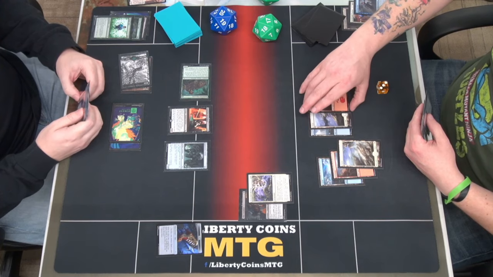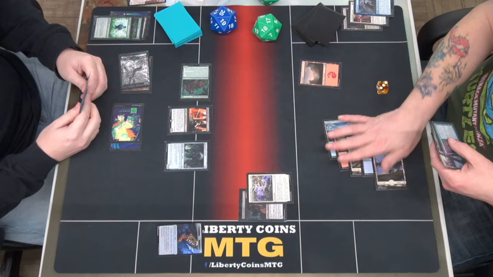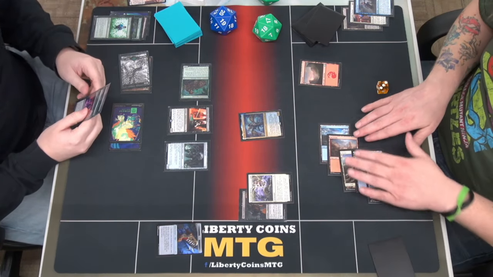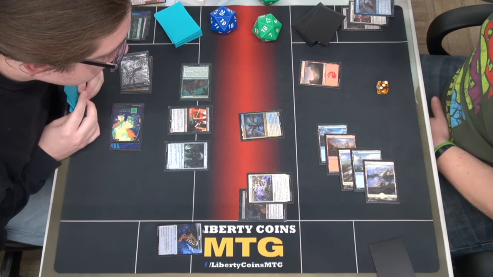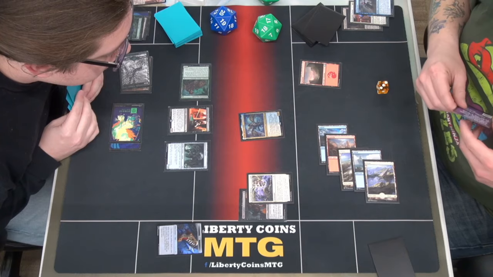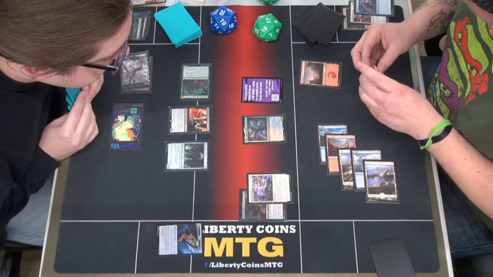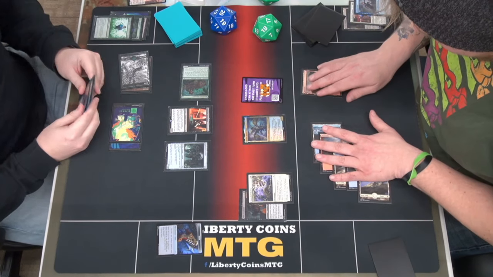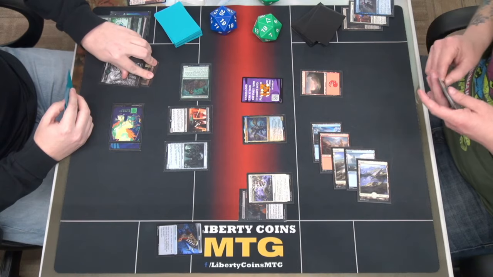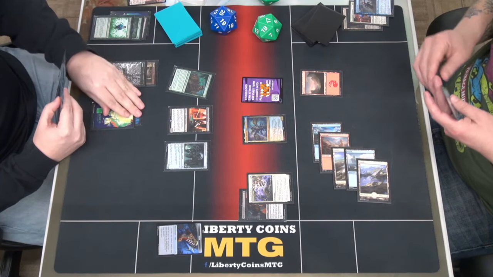Oh, Ezra? Yeah. When he enters, I create two clues. Seems good. Are you able to get your token out? Because there happens to be another person on this side of the battlefield. Untap. So we'll do a little trade.